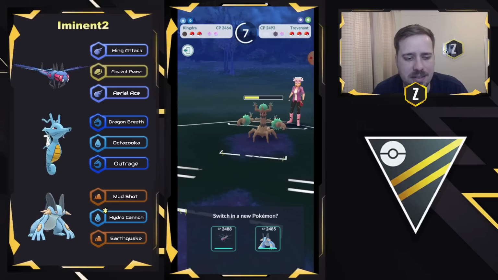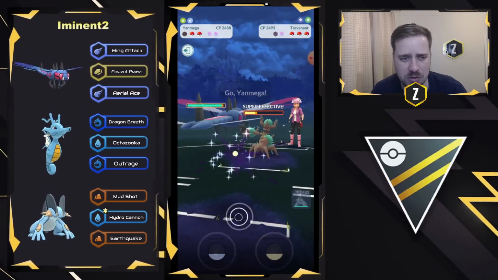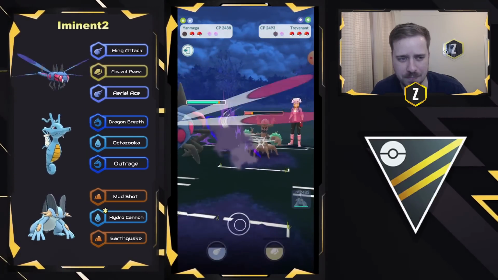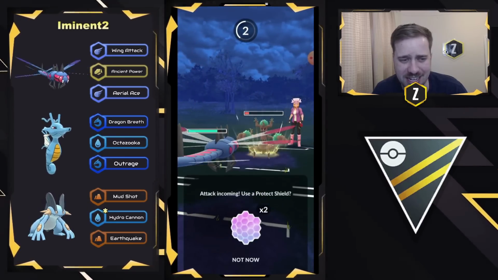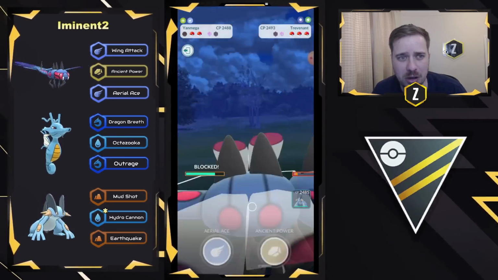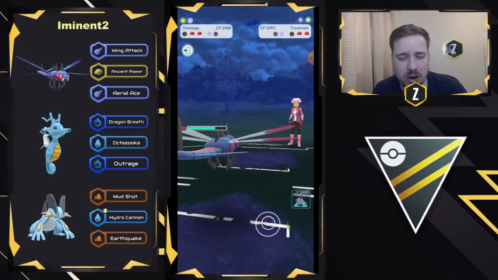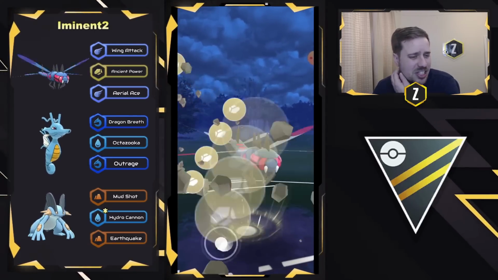We're going to see that Yanmega now come in and probably hard farm with Wing Attack fast move as it is doing super effective damage. They just need to really watch out for the Shadow Ball right here. That's what's going to be devastating, and I think they do have enough energy for it. So they will give up a shield there for the Shadow Ball, which is perfect, and we will see them farm down.